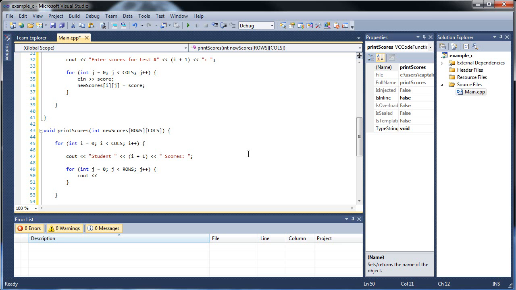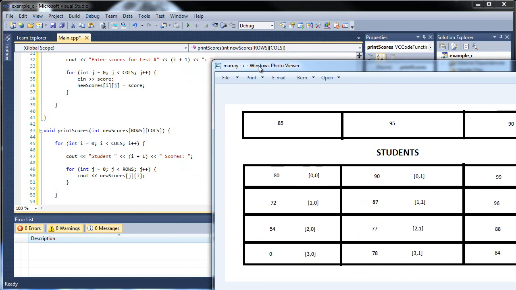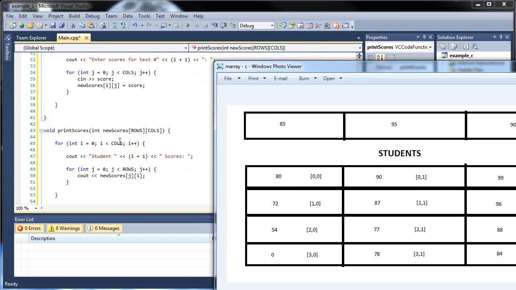So then cout, and then we'll print whatever they had. So new scores at, but this time, since this is a little backwards, we're going to be going j first, then i. So remember that. It's a little backwards this time. As j keeps changing, it's going to look at i, so it's going to look at the student, right? So each of the columns, so if i is 0, it's going to look at each of these students. Then basically the way to remember is this is j and i, because i is the column's, the second one, remember? So that's why we're putting i there.